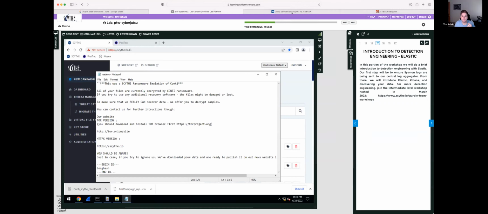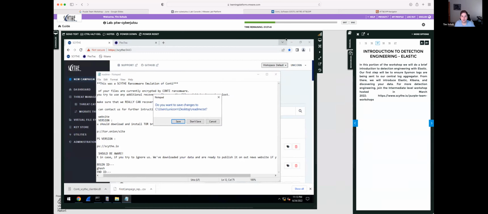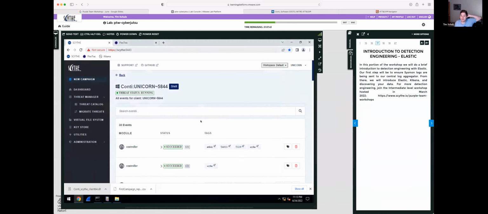All right. So you can hopefully see here that we've got our README popped up. That's the nice thing about running something like Scythe. The good news is this is all running within, of course, your VM, but also within sort of its own environment. And so you can look through the tests and see that.